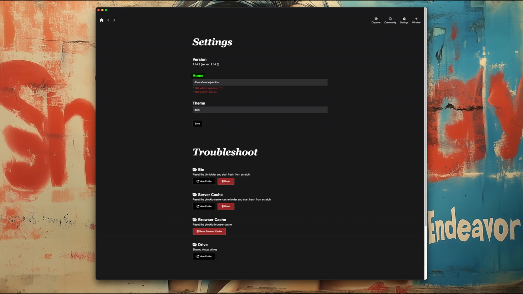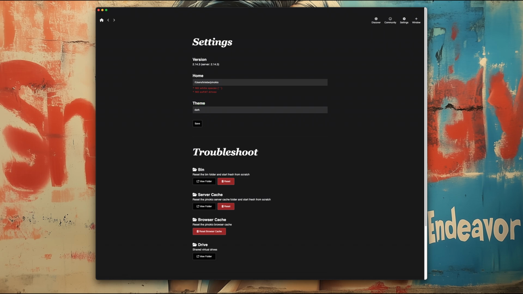AI applications do take a ton of space. Some, depending on how many models you download for an app, can take up hundreds of gigabytes. Not exaggerating. Also, it's a good idea to be running it on a faster SSD and not a hard drive. So plan ahead. The last, and in my opinion, pointless setting is to have it set to dark theme or make the horrible decision and switch it to light theme. Dark theme is the way.